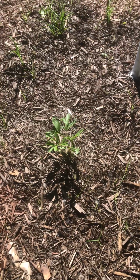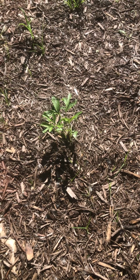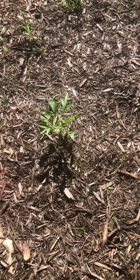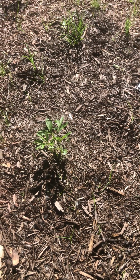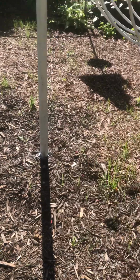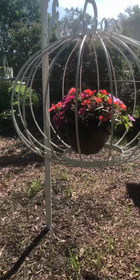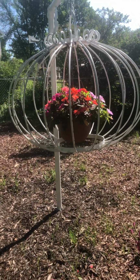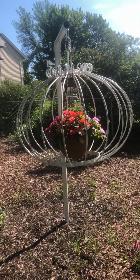This is my original coral peony, and that was where the original stuff was. I still see I got a growth there, so I think I might leave that one and just kind of baby it along. It looks like it's doing pretty good, putting on some new growth. Got my little bird cage, a Mother's Day gift for my wife in there. It looks like sun patience, so a little variety there, and that's kind of pretty.